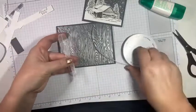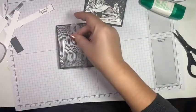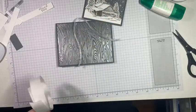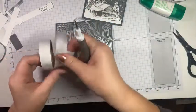I'm going to trim the ends in a second. So here's my little trick for this. I'm going to pull out my glue dots, and I almost need a new pack.